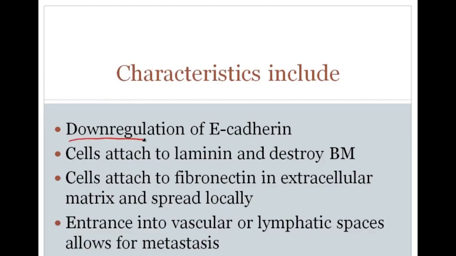The first is downregulation of E-cadherin. Normally, when you look at epithelial cells, you're well aware from histology that epithelial cells sit on a basement membrane, and that these epithelial cells are attached to each other by various molecules, one subgroup of which is called the cadherins. And within cadherin, a particular molecule is E-cadherin. Now, cadherins keep the cells attached to one another. And if a tumor is going to form, for example, from this cell, what needs to happen in order for it to be able to spread locally and then to metastasize is this tumor cell needs to be able to dissociate from its neighbors. One way by which it dissociates from its neighbors is via a downregulation of E-cadherin. And so one characteristic that I've listed here in your text is downregulation of E-cadherin.